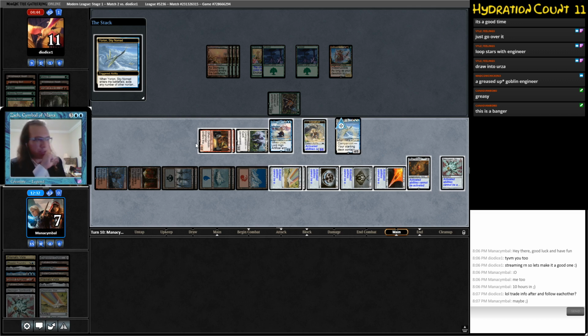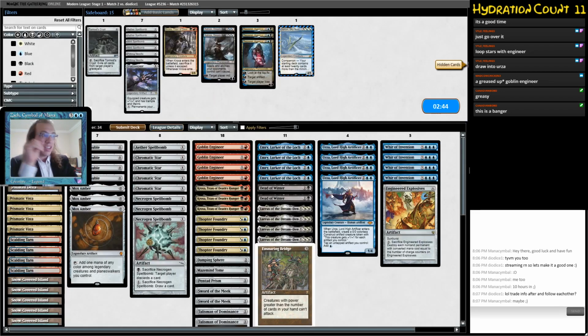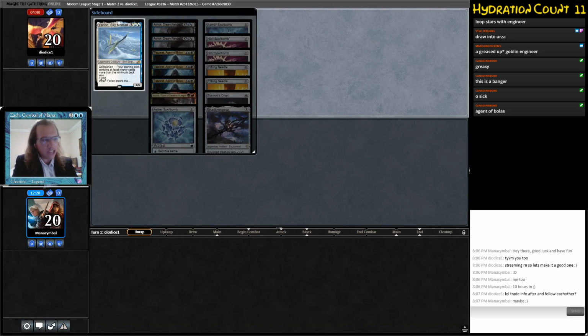And this means we're going on to game 3 here. Our opponent has 4 minutes and 45 seconds on clock. And for some reason, we won game 1 of this league. So, let's go. I want to board in the Agent of Boli, but I don't think it's correct.